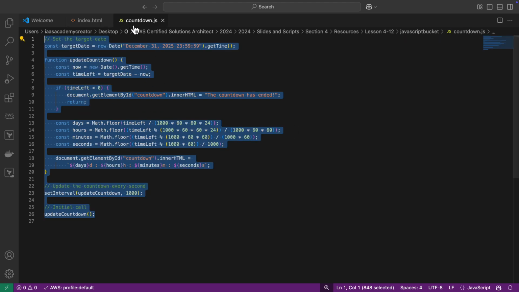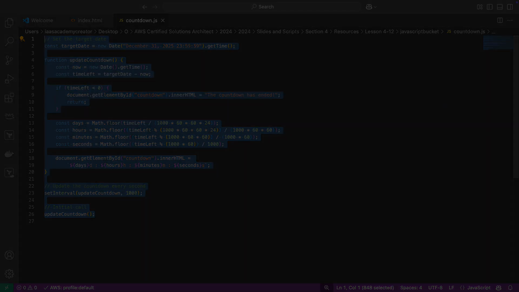Okay, so there you are. This is the countdown.js file. Literally what we're doing is taking the script that does the countdown and storing that as a JS file in a different origin, which we're then going to pull into our S3 bucket and call from the index.html page of our richardrose.io website. Okay, so let's go back into the AWS Management Console.